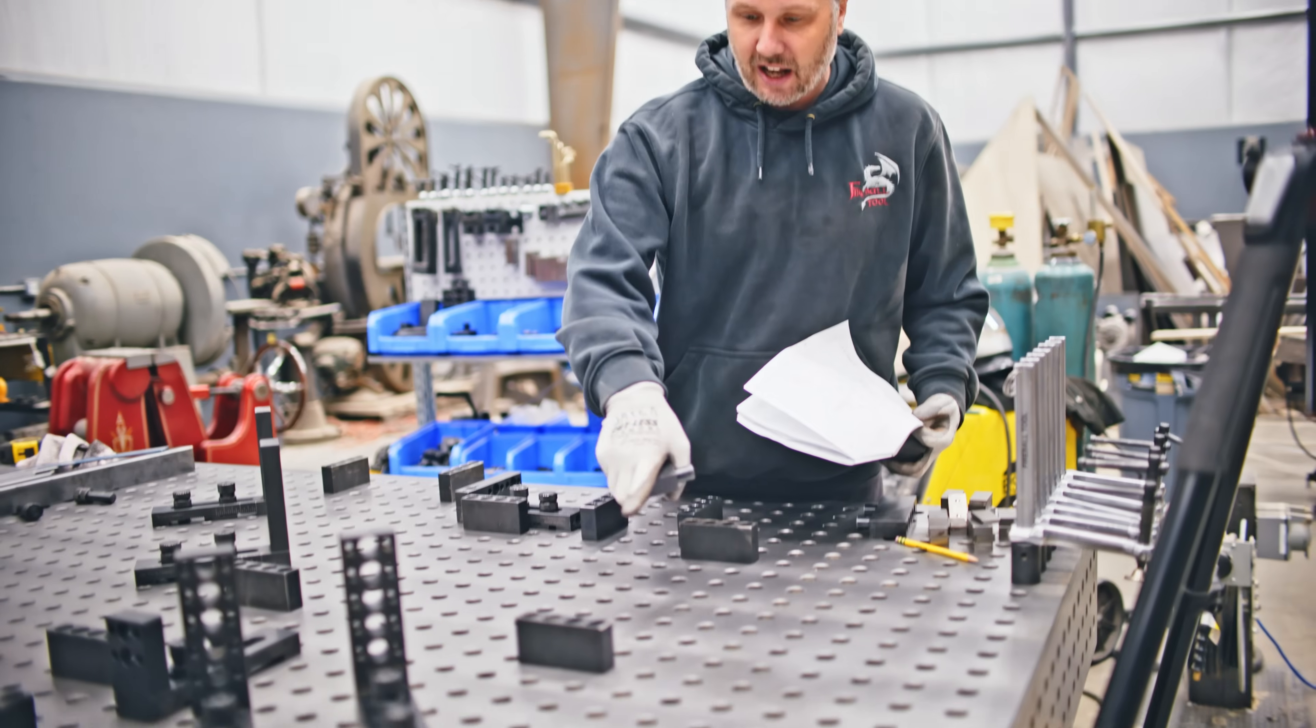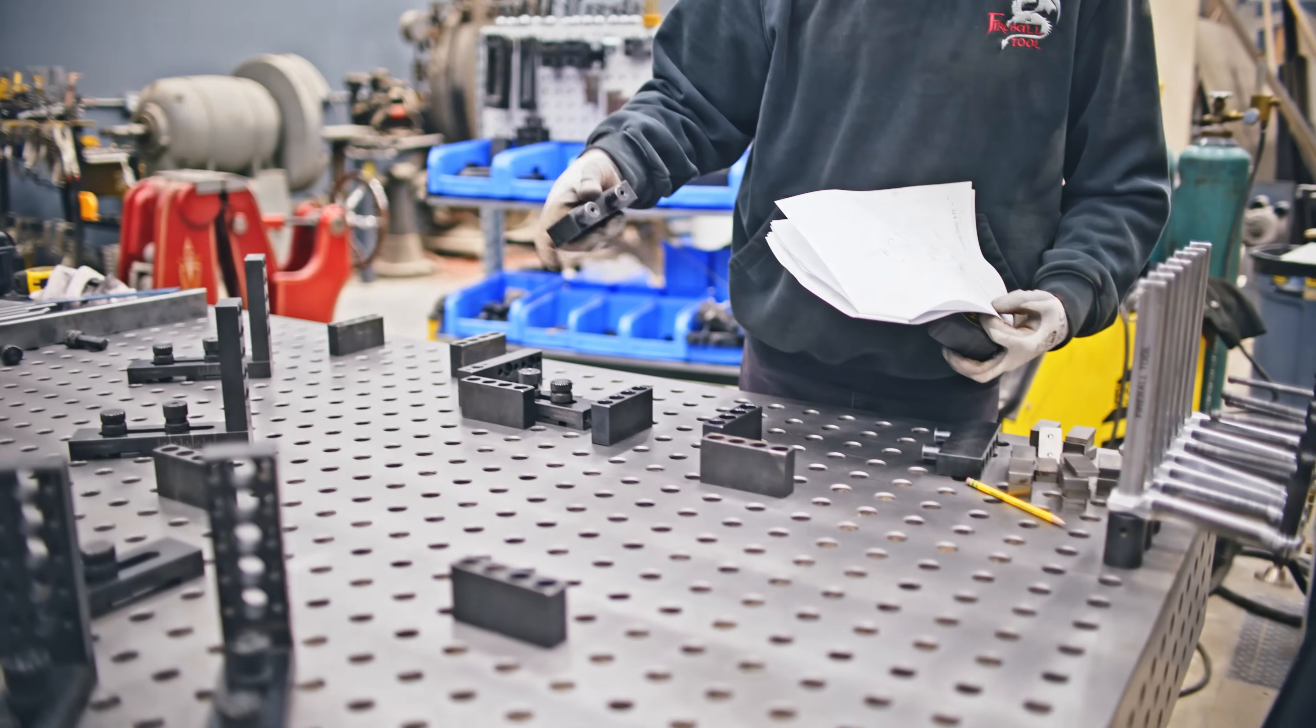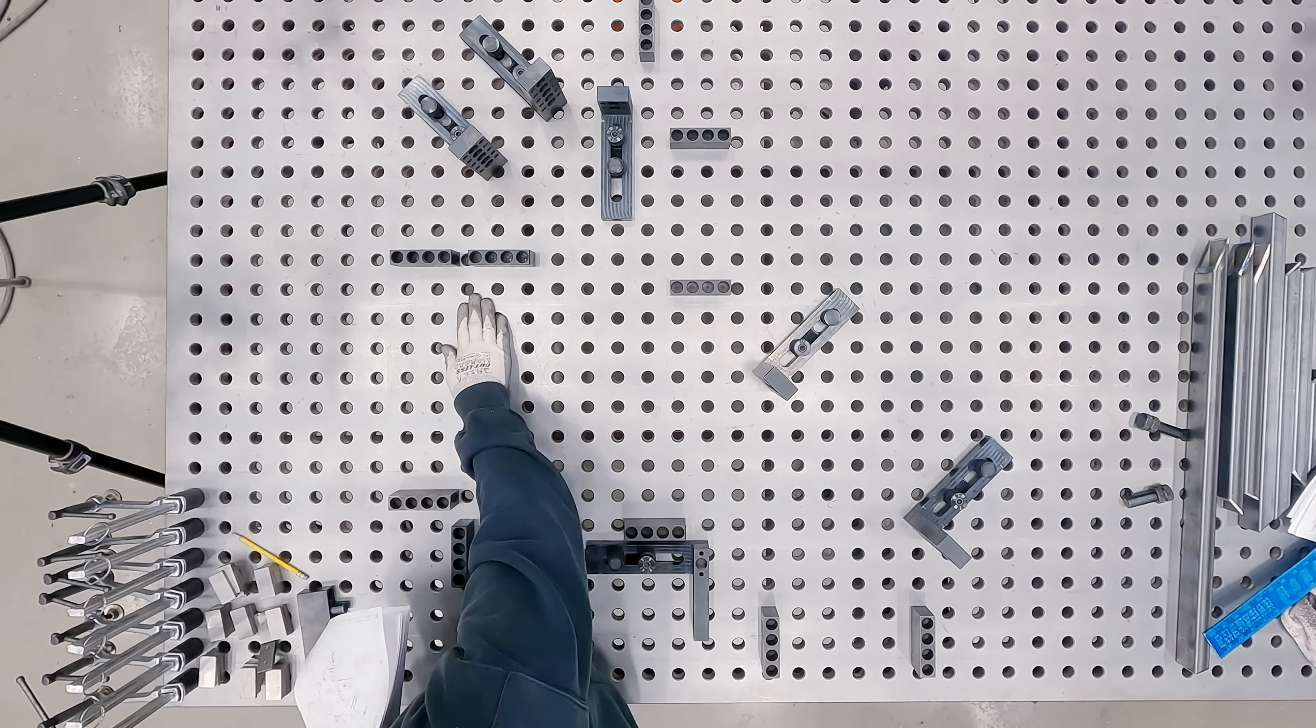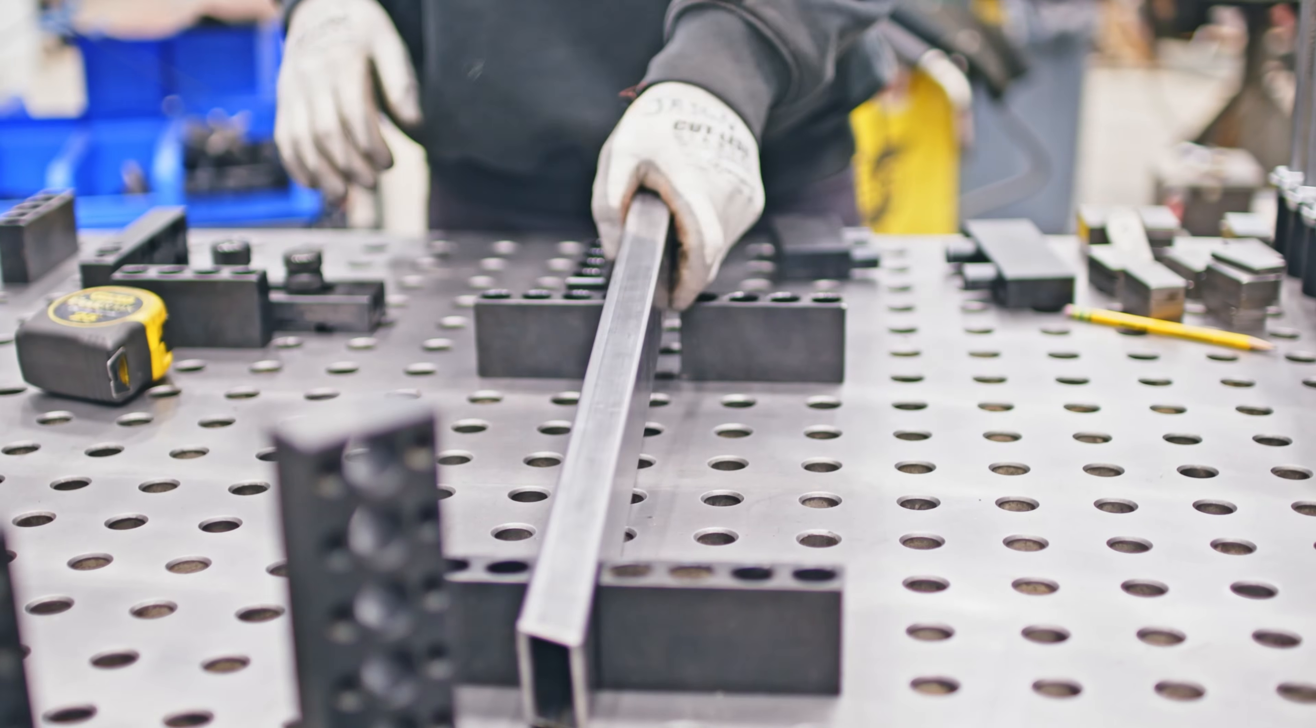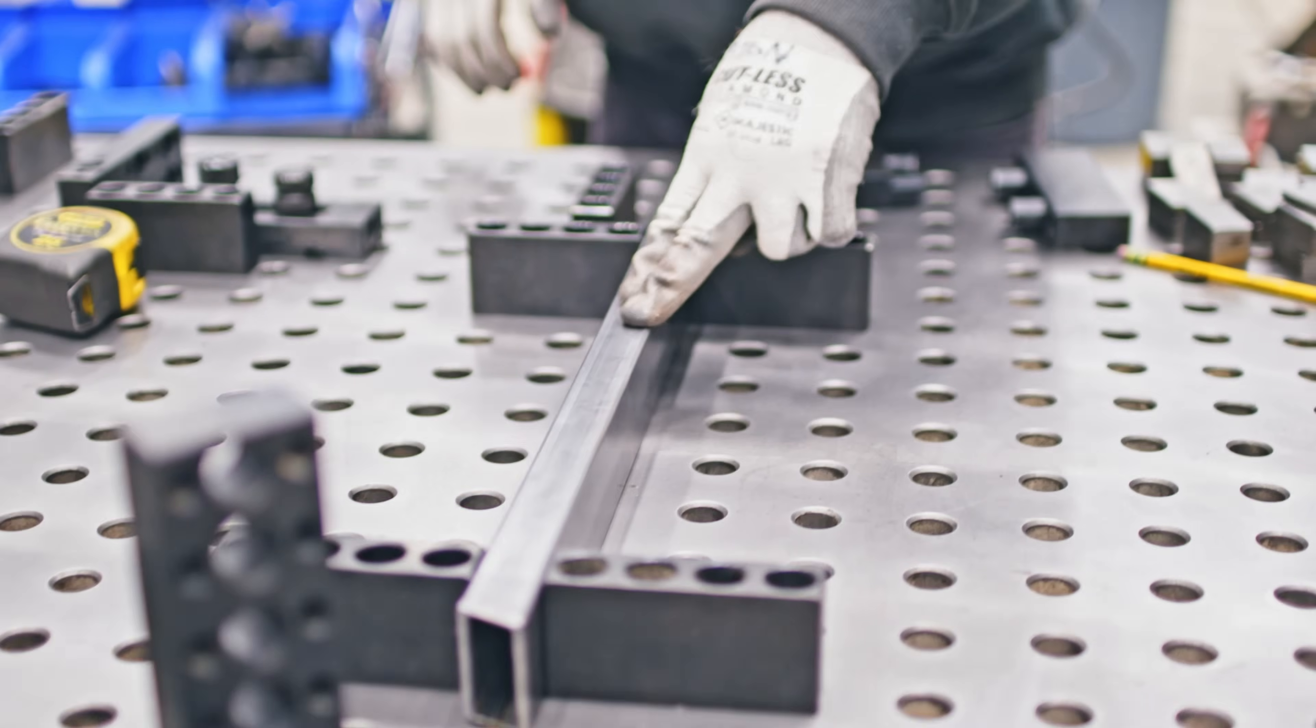The next thing I want to do is all the blocks that are on dimension, which is a nominal number, I'm going to come back. I'm going to back it up with another block like this and leave myself that one inch gap in there so I can just drop my part in. It still gives myself a lock in. Nice and tight like that. Keeps the wiggle out of it. Stands it up straight.